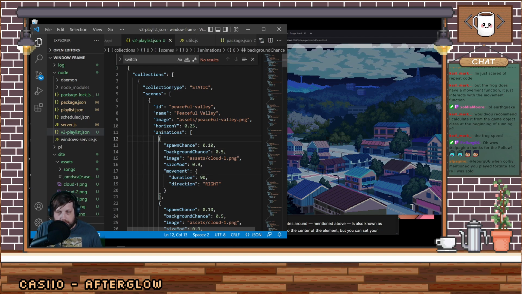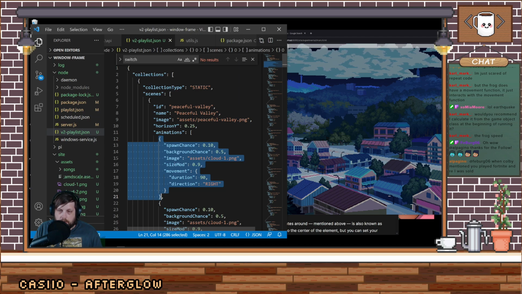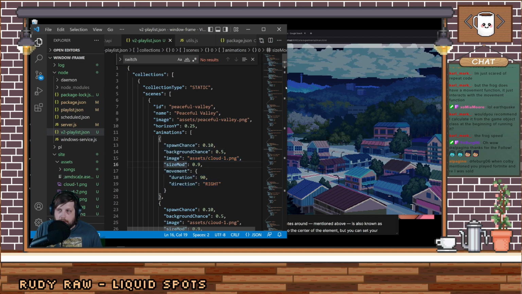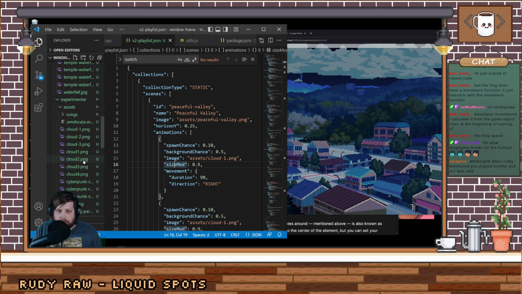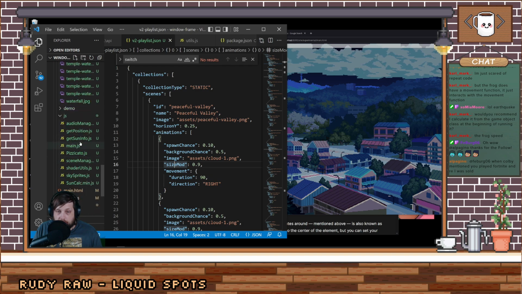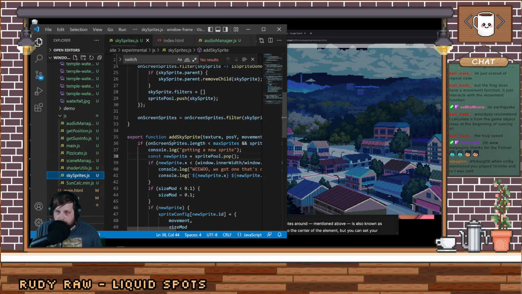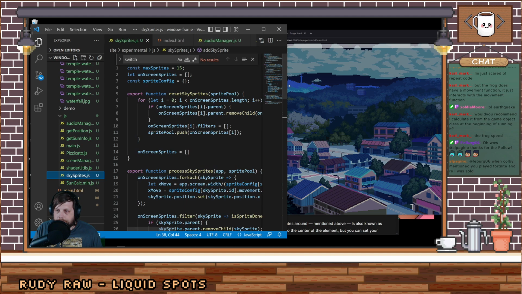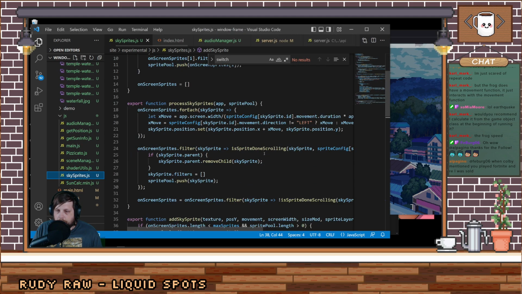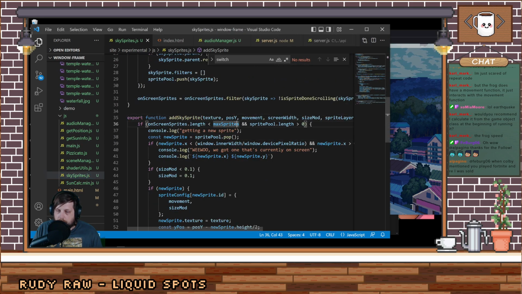So whenever I create a new sprite animation, all of this data is either created with the sprite or saved alongside it so that I can process it later. If I open up Sky Sprites, which is what creates all of these, I have my process, add Sky Sprite. I'm giving it the texture, which I've defined inside of, where is that?